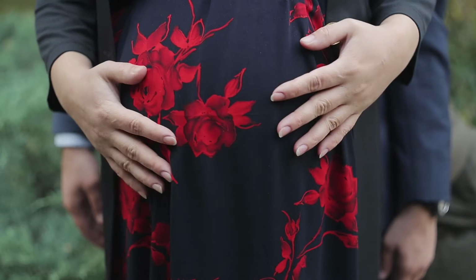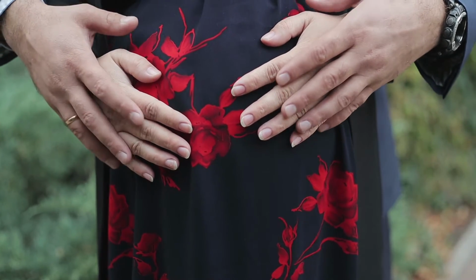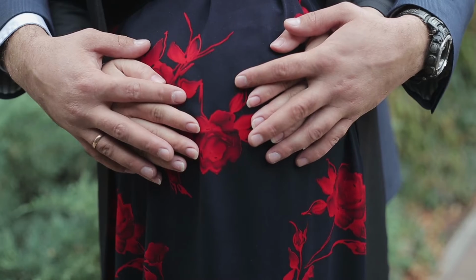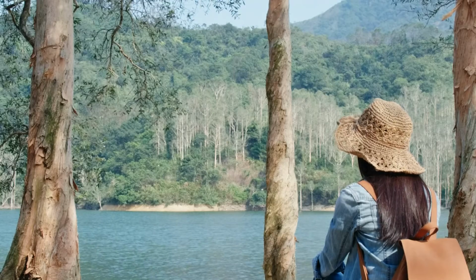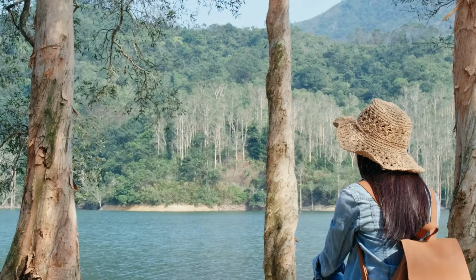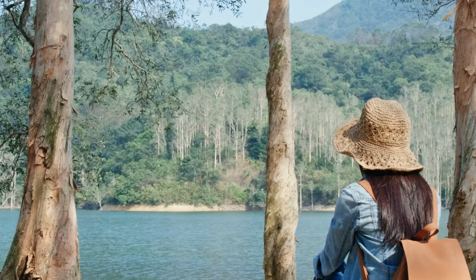You are going to need a lot more energy during this time, and one of the best ways to achieve this is by focusing on food types that are rich in carbohydrates. This means pasta, rice, and potatoes. Not only will they make you feel full quicker, but they deliver that shot of energy that your body needs in order to cope with everything else that is going on at this time.